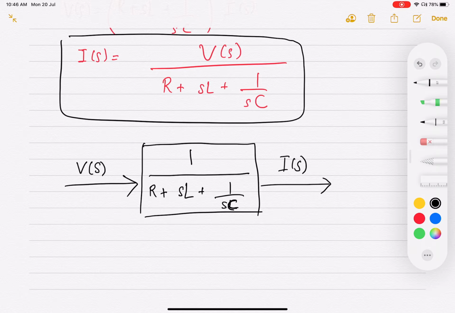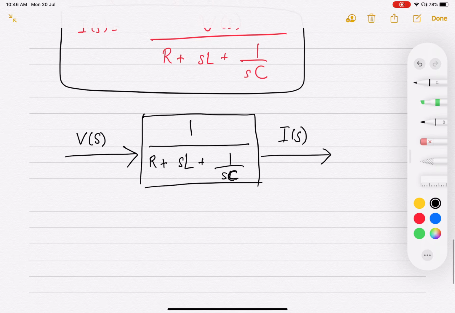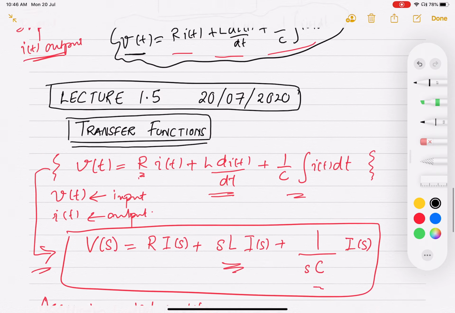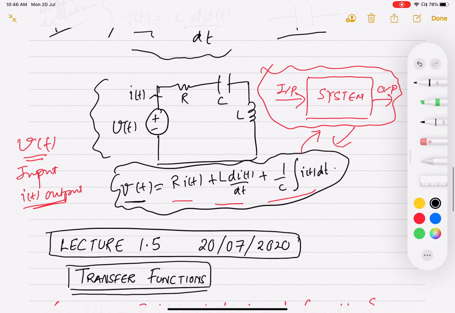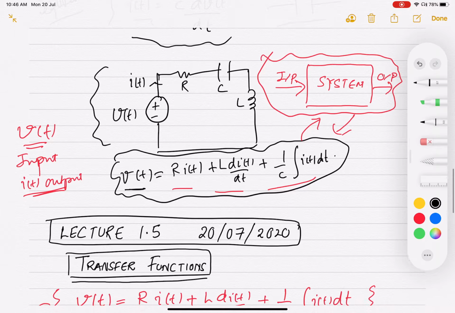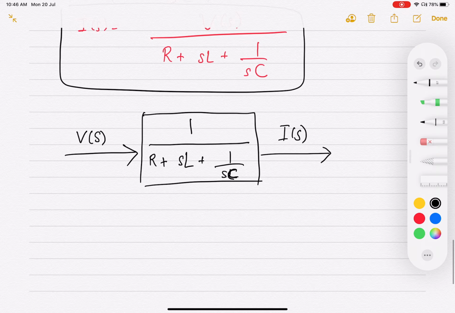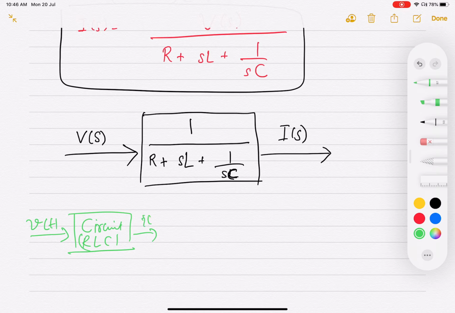Basically, what you have done is you started with the schematic. This was your schematic, a circuit diagram which explains the scheme of operation, and then you drew a functional block diagram in your mind. So your functional block diagram was something like this. There was an input going into the circuit, an RLC circuit, and an output coming out from here. We did not make it explicitly, but we made this functional block diagram in our mind.